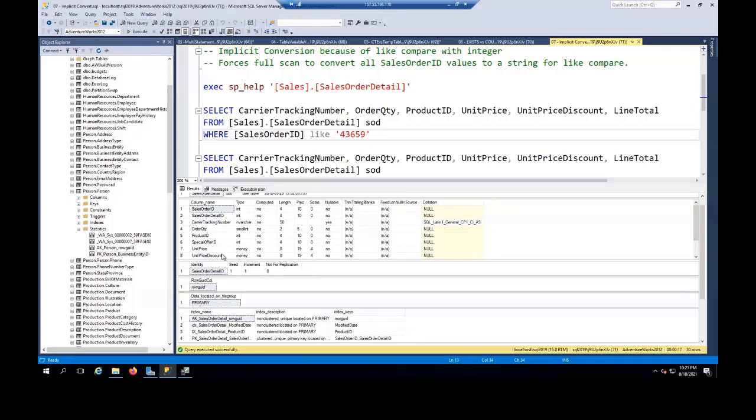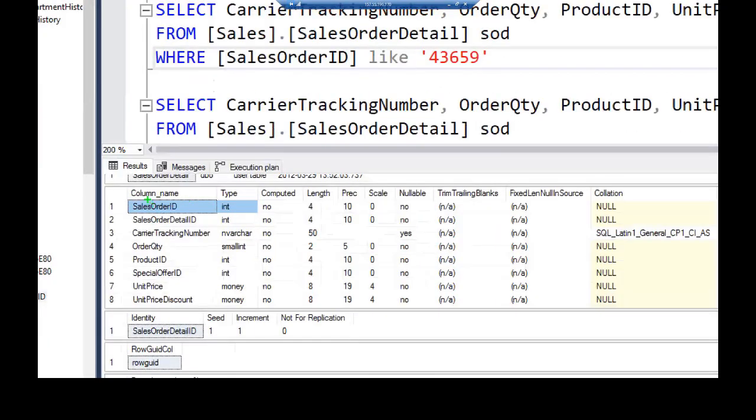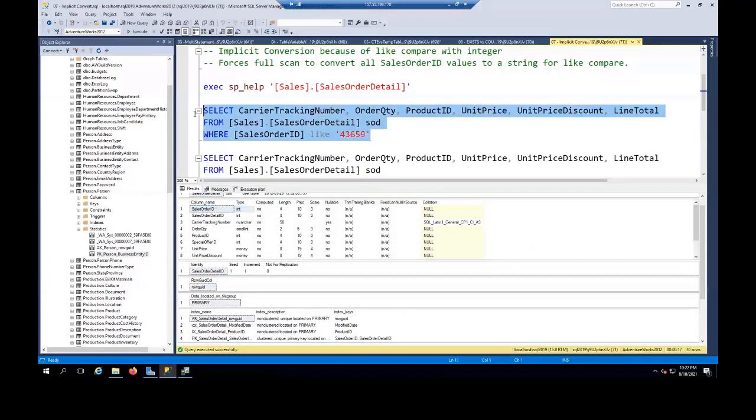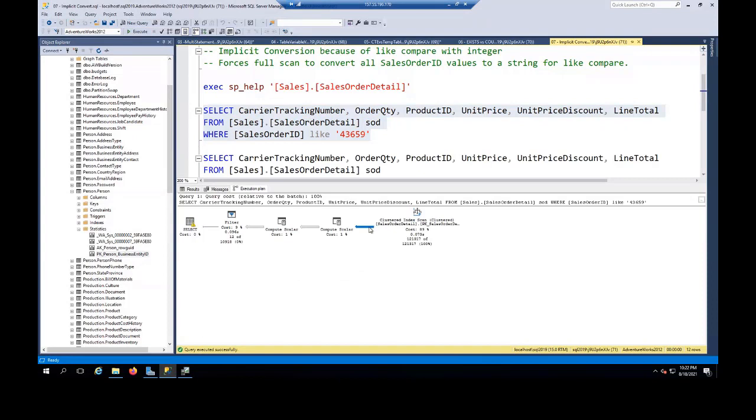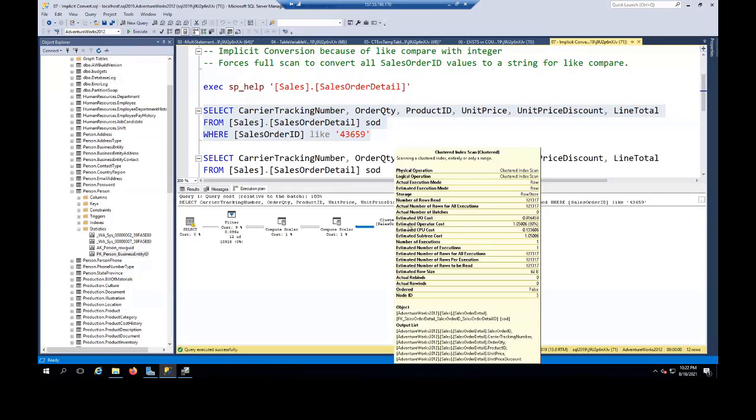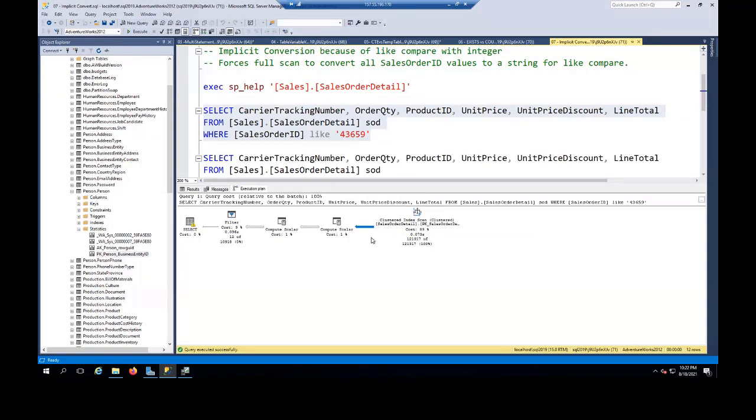But what we're doing here, if we look, we can see this is an integer data type. So here we have our column that we're going to filter on as an int. But here I'm showing a case which I see a lot, especially with ORMs as a perfect example. We're actually doing something not so good here. We're actually thinking it's a string and doing a like on this. So because of this, we're going to go through over here and scan. Scanning means that we're going across every single row in our table. As the table gets bigger, this gets worse.